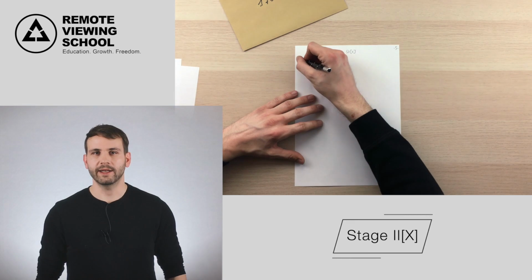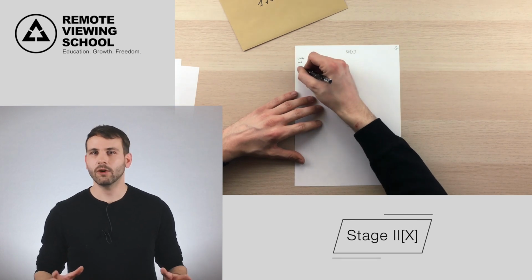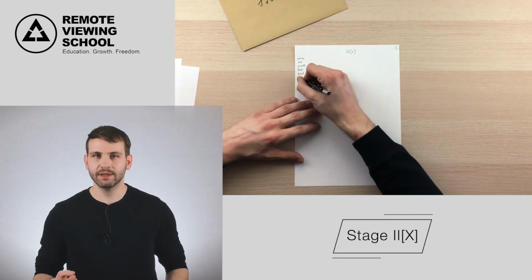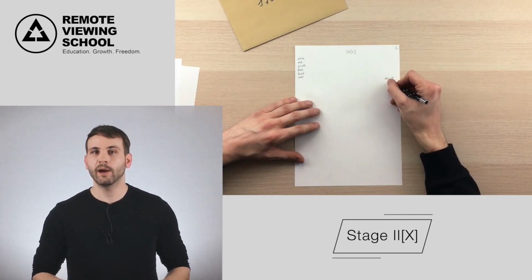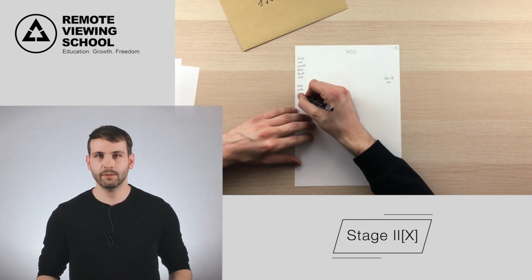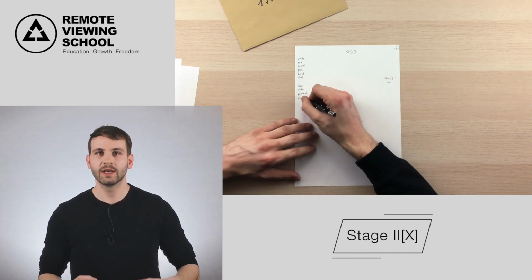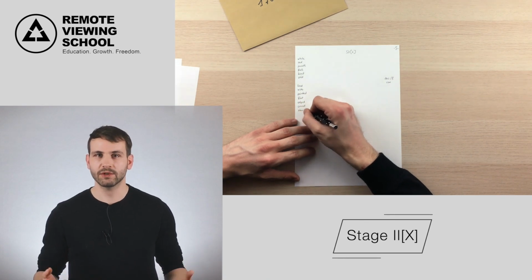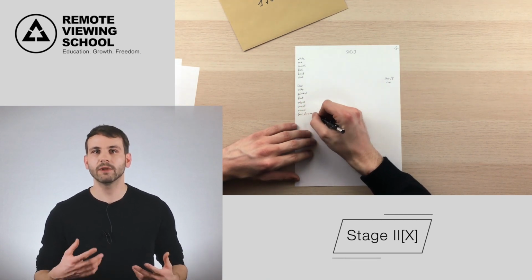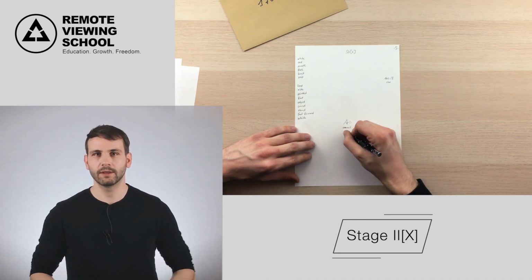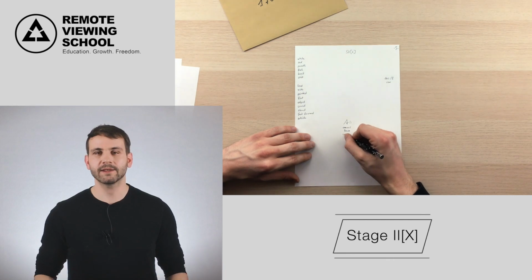Stage 2 of target X. Here it is again only about target X. I query all sensory data specifically from target X. I want to know the colors, the surfaces, smells, tastes, temperatures, sounds, dimensions, and also movements. And I finally ask again for my personal impressions. How would I feel if I was at target X? What's going on inside of me? What feelings does target X trigger in me?